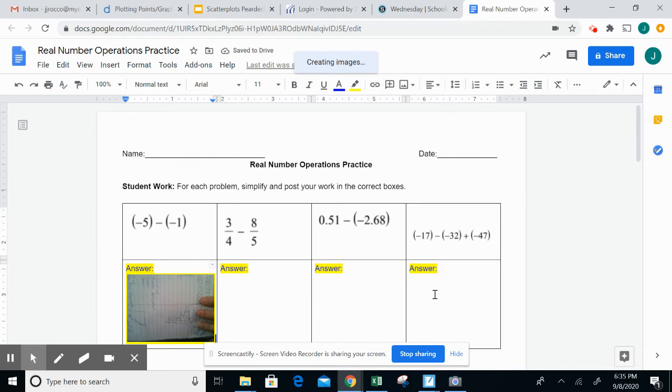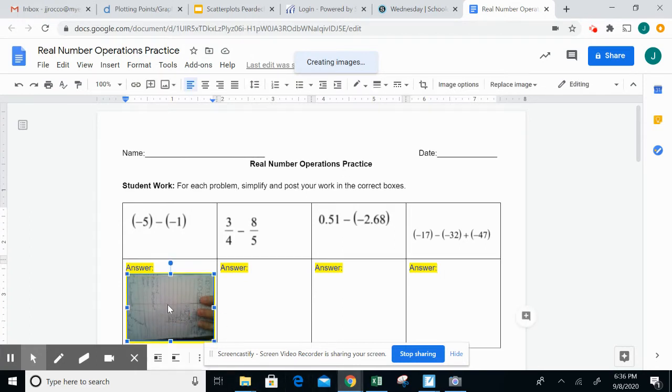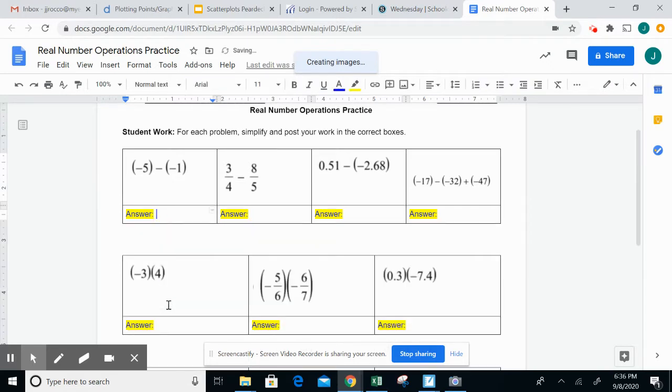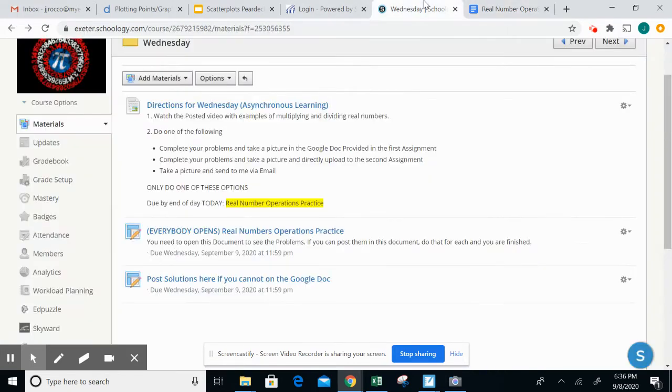So another review of that. That's the easiest way I think to do it. Again, make sure it's visible to me. Like I can't read that. If you can't read it, I can't read it, guys. So please, that was one thing I noticed the other day, and that kind of bugs me. You're putting in the work and you're not making it so I can read it.